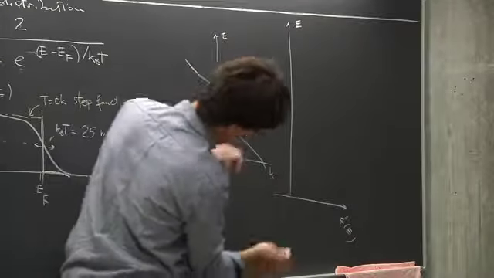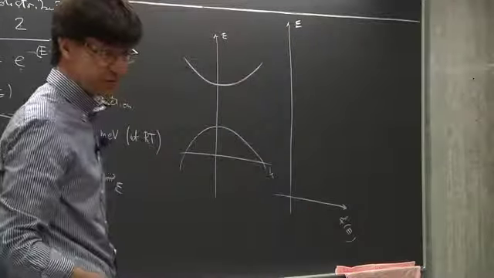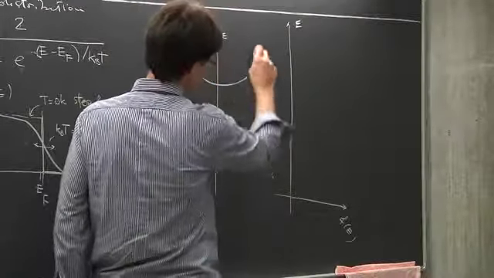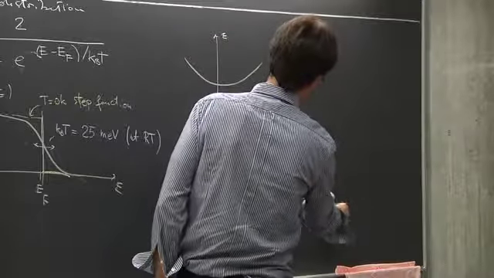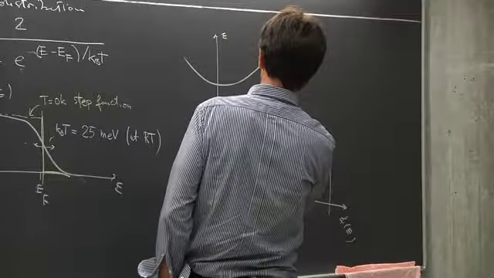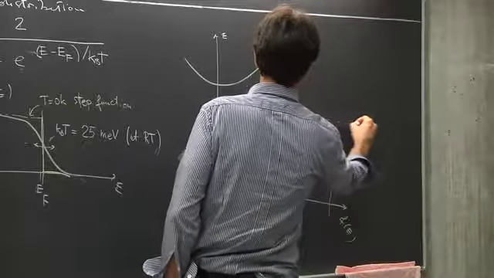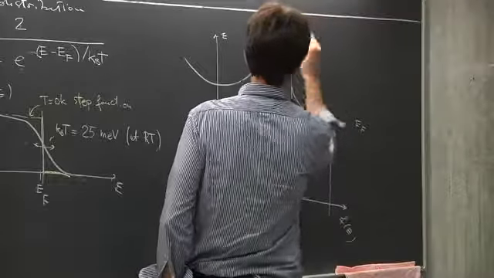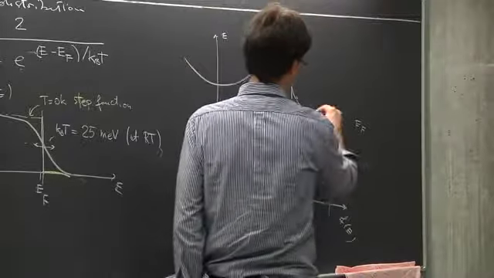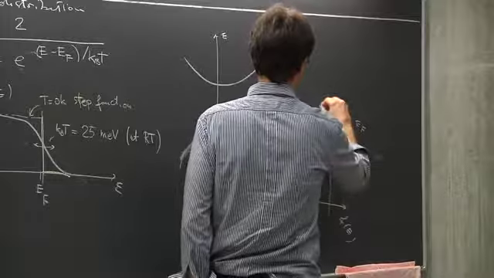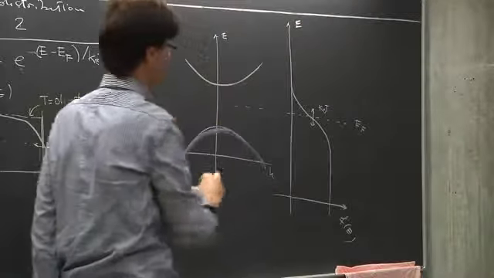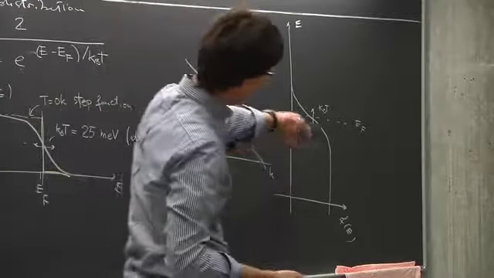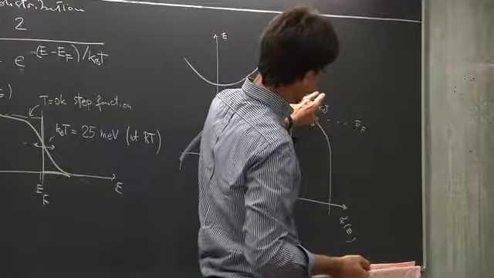I'm just rotating the plot of a function of the Fermi-Dirac distribution. If this is completely filled and this is completely empty, then the Fermi-Dirac distribution will be something like this. The Fermi energy will be somewhere here in the middle, right? And I'm actually exaggerating the width now, because I'm making kBT almost comparable with the energy gap. Think of it as this decay being much smaller here.